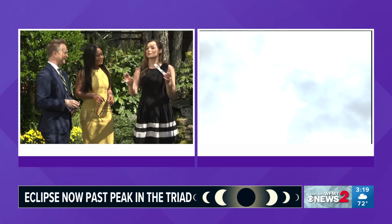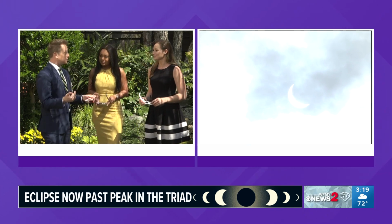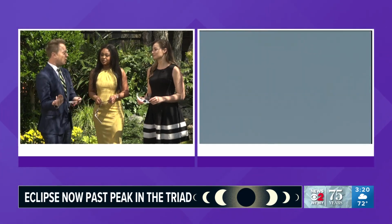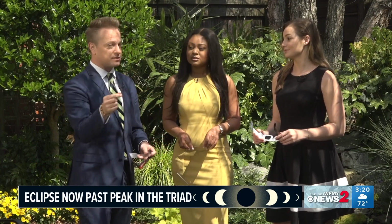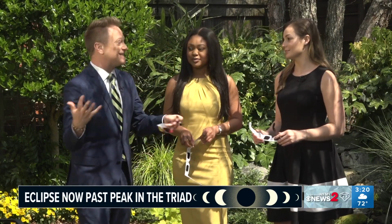And right where we're at, not many clouds. I really couldn't ask for better weather for this. I agree, for this event, especially for us here. The big talker for weeks has been the cloud cover and how it was going to be. We talked about Julie Luck, how she was trying to scramble to find the best place to go. Sounds like she ended up in Ohio, but she had places all along the line of totality, like a lot of other people, because if you're going to spend the money and the time to go to one of these places to see this historic moment, you don't want the clouds to rain on your parade. You want to be able to see that sky.